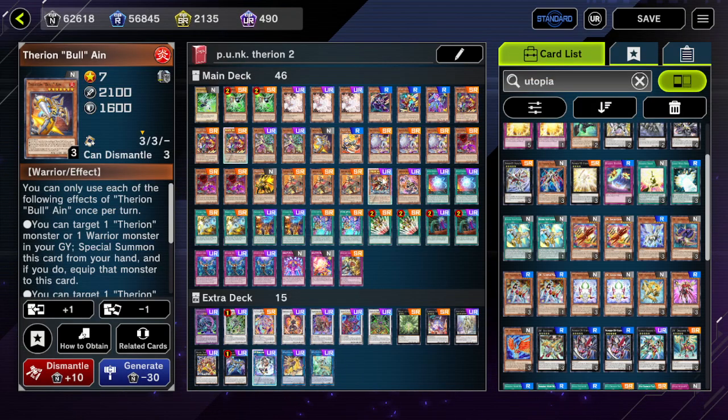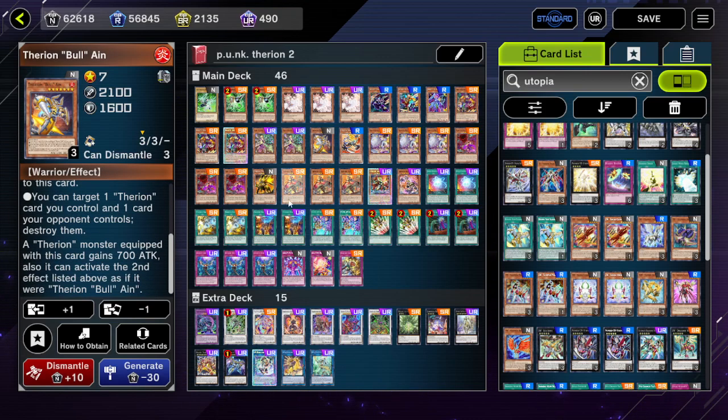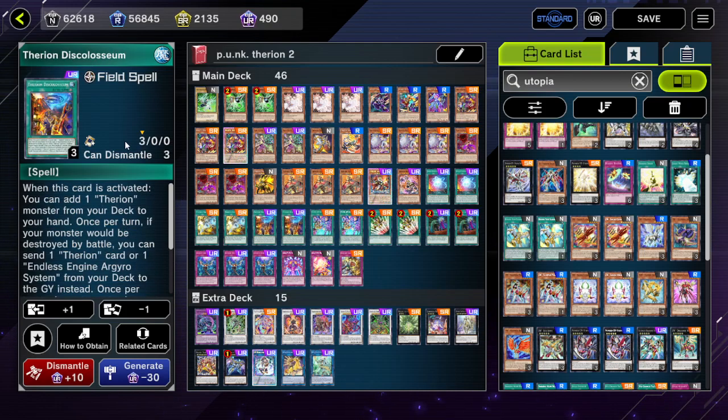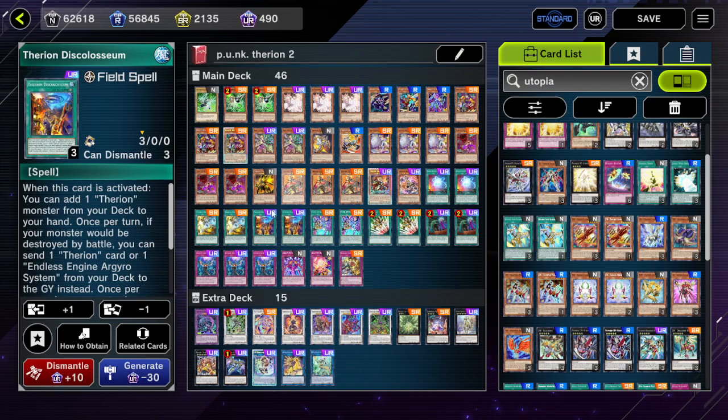What you can do is, if you have Therion Bull-Ein, it doesn't matter if Therion Bull-Ein is equipped to something or if Therion Bull-Ein is on the field. Just if we activate Therion Bull-Ein's effect here, or Lily Brea for that matter, we can use this effect to send or destroy Therion Discoliseum, and then it will go to the graveyard. And if you have Endless Engine Argyro System, you can actually search. Well, not search, but yes, search. So you can add Therion Discoliseum back to your hand by shuffling back Endless Engine Argyro System, and then search another Therion, and you just have Therion Discoliseum active again.